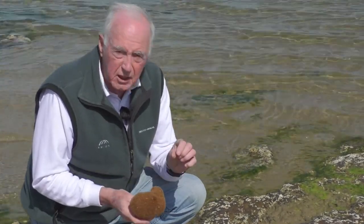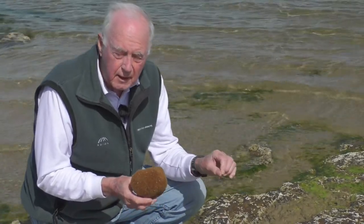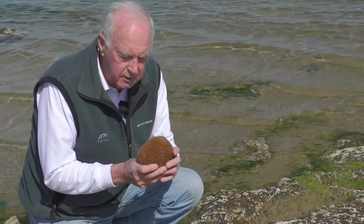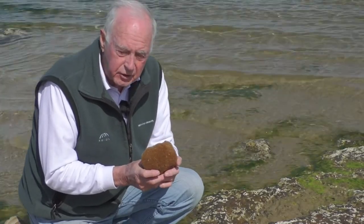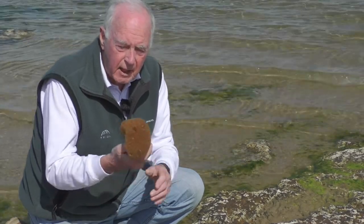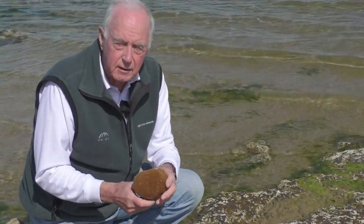They started off as a little mosquito-like thing that settled on a rock and then became a highly specialised colony of animals. But that redundant genome, I'm told, is sufficient to build a mammal. Incredible, isn't it? There are another half a dozen miracles with these sorts of things that you wouldn't normally know of.